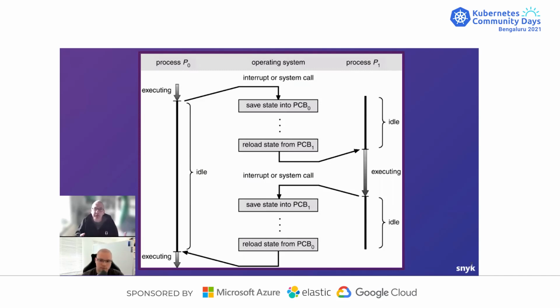And what actually happens is that as each process needs time from the CPU or to interact with something, the kernel basically saves the program state into these process control blocks, PCBs, switches process, executes what it needs to, saves that process's state into another PCB, and then switches back to the original process, reloading its state from that PCB, and so on.